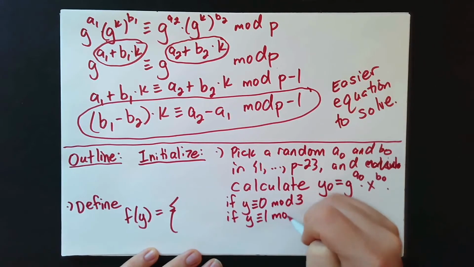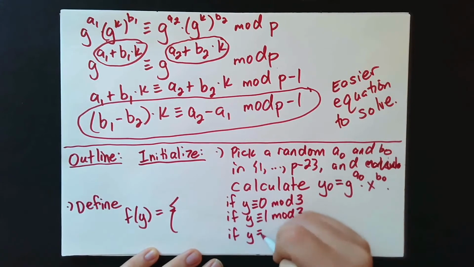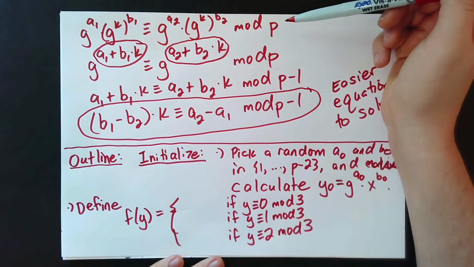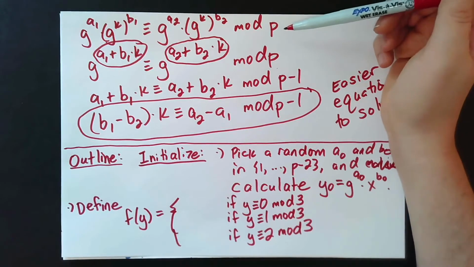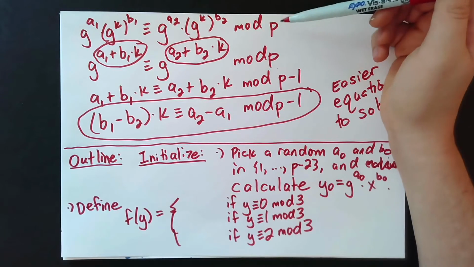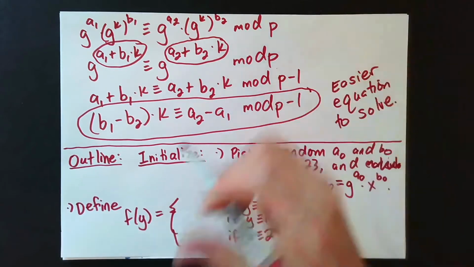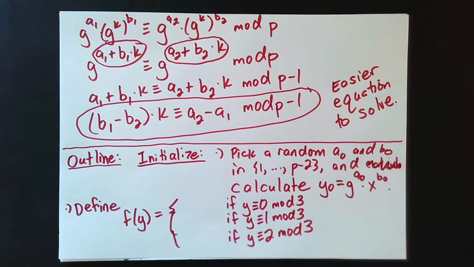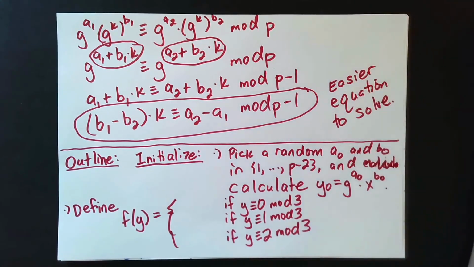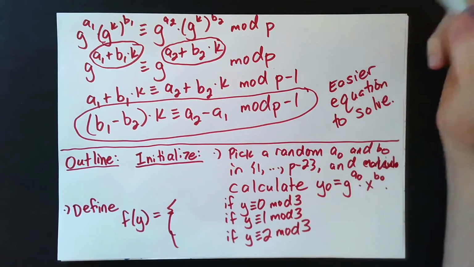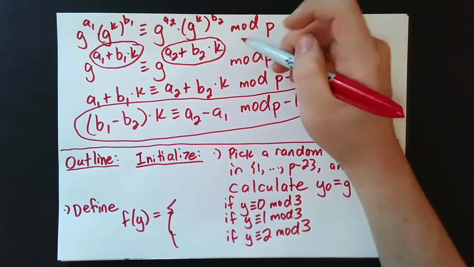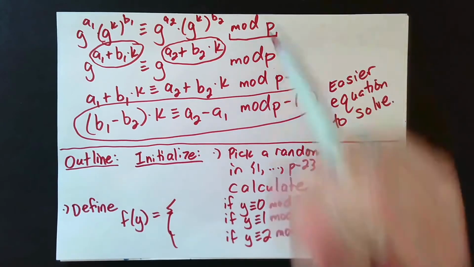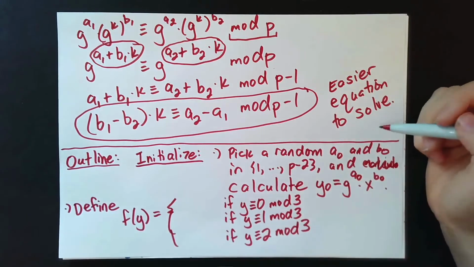Now, note, it's really weird to ask what y is mod 3, because y is something that's living in the mod p world. And the mod p world does not have mod 3 as a supported operation. In fact, you'll notice if you go to implement this in Sage yourself, that when you try and take a mod p number, mod 3, Sage yells at you and tells you you're not supposed to do that. Remember, I can only take a mod n number, mod some other modulus m, if m actually divides n. But in this case, I'm working mod a prime, so there are no numbers that divide the prime that I could work mod.